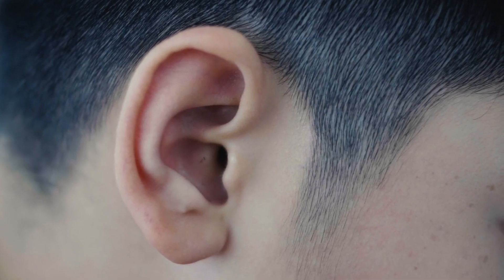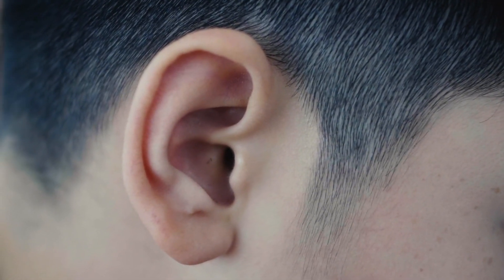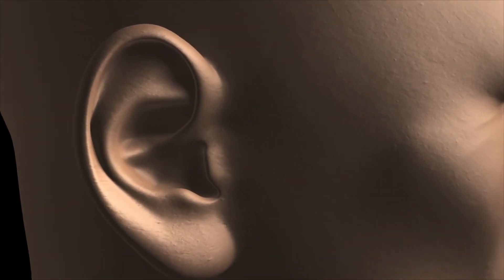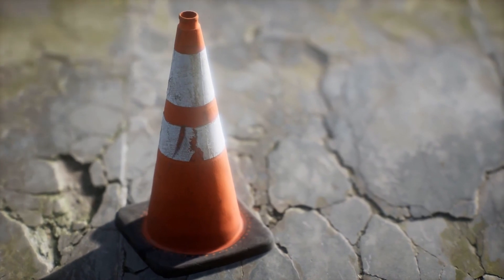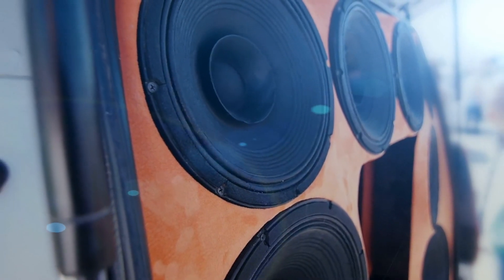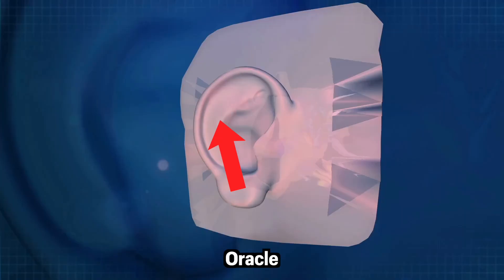The ear is made of two components, the inner ear and the outer ear, which work together to give us the most amplified and clear sound possible. The auricle — the classic cartilage shape you see on the outside of the ear — is responsible for funneling sounds from the outside world into the inside of our head towards the inner ear.